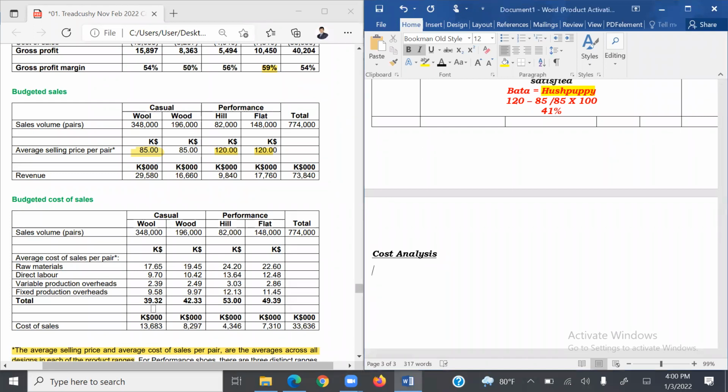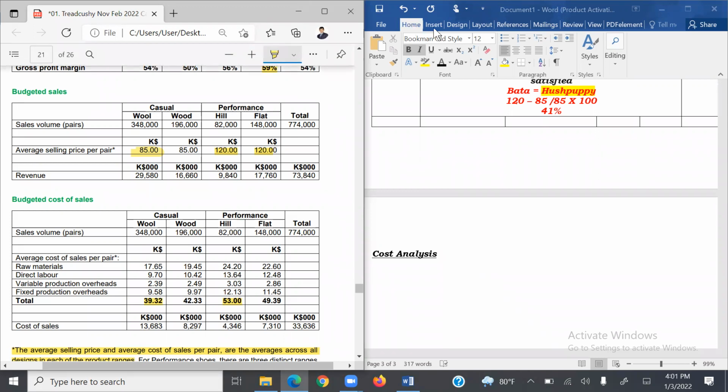So here, what has been given is the total cost. If you see, heel shoes are having the highest cost of all. The main reason is, students, heel shoes are high performance based shoes. Because when you're hiking in the hill, there are situations if the shoe is not so good, in case the heel breaks, it will definitely affect. Correct me if I'm wrong, students. Yes or no? So cost analysis, let's do an analysis of this.